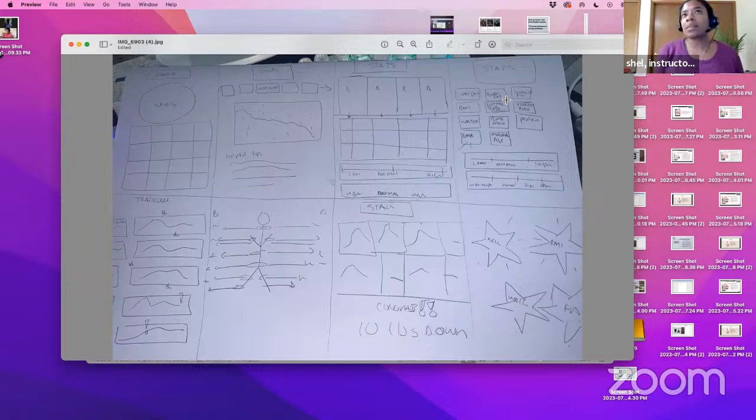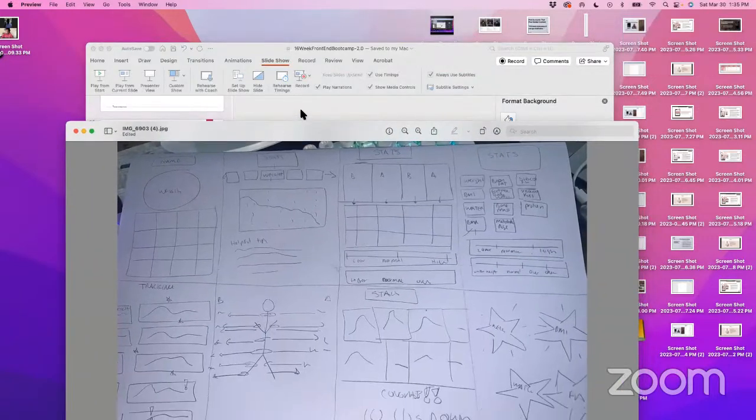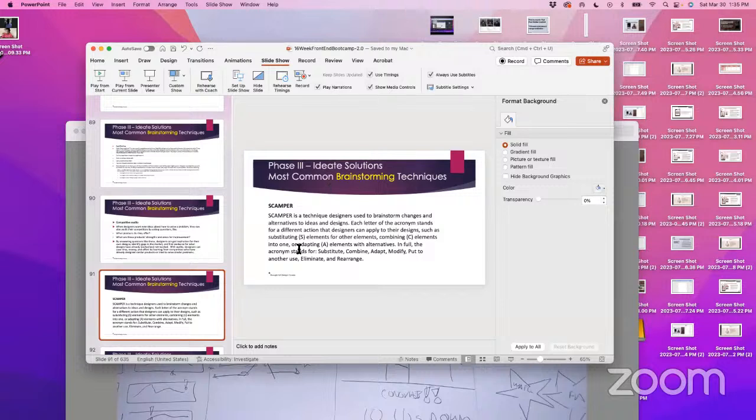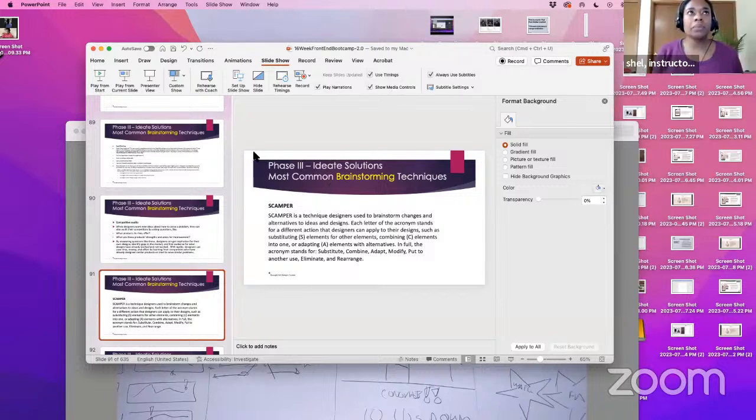Another team member may have said, okay, we have this design where it's laid out as a table or a grid. How about also entertaining the idea of displaying this same information in individual blocks? That would be an example of substitution. Does that make sense? Yes. Okay, so that's what the S stands for.